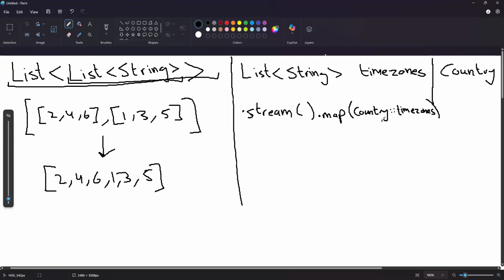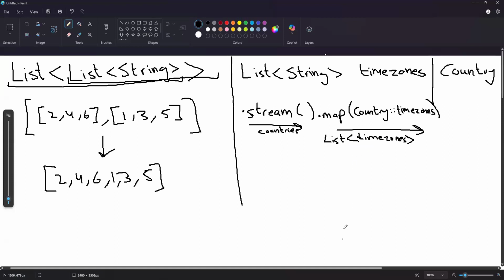It will transform the stream and grab the time zone of every country. It will pass in a bunch of country objects, and once map has done executing, this will basically be time zones, but a bunch of lists of the time zones.